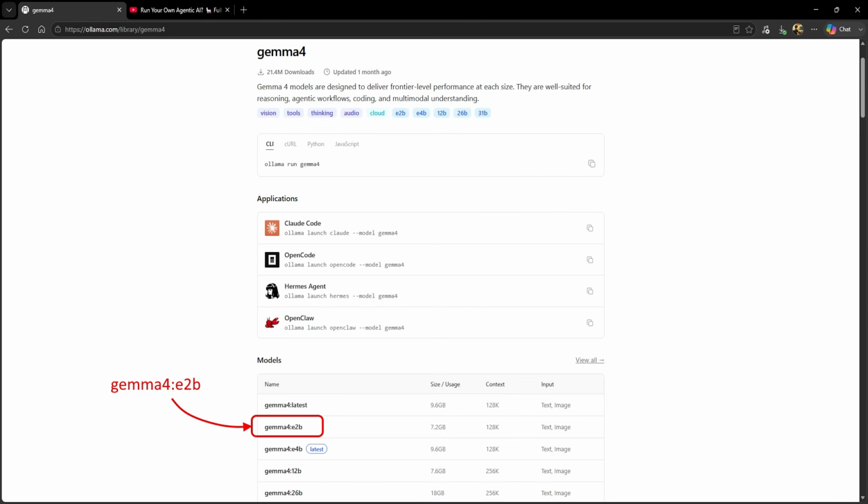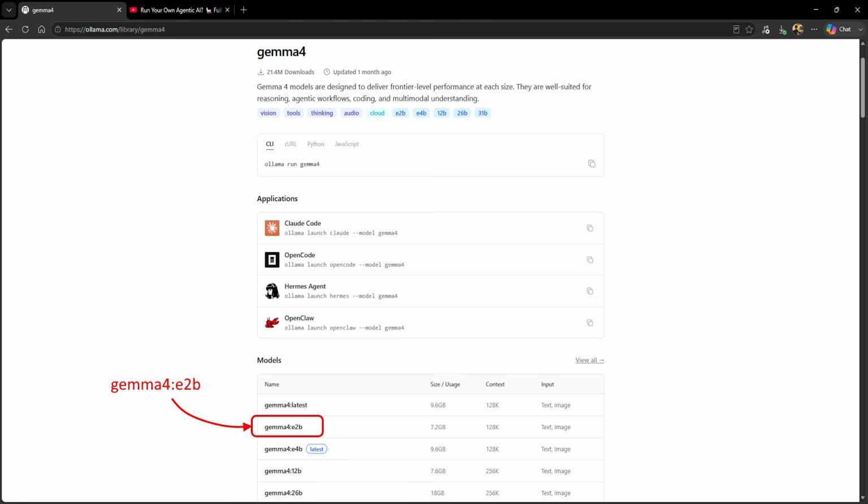The Gemma 4 LLMs come in different sizes. The E2B, for example, is effectively using 2 billion parameters. This is suited for mobile devices or lower-end systems with up to 4 gigabytes of RAM. For modern systems with 8 to 16 gigabytes of RAM and graphics cards, the E4B model seems to be the standard. The number of parameters is an indication of how accurate it can interpret natural language. For this demonstration, the smaller E2B model will do the job.